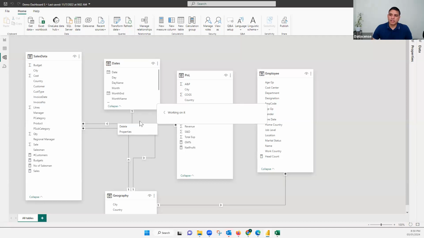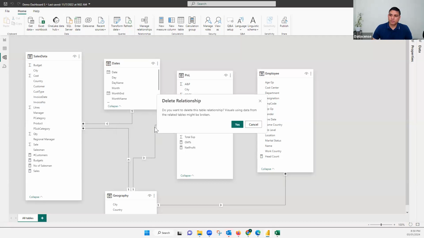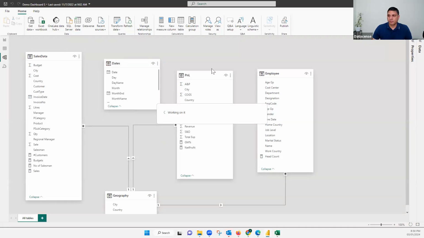I'm deleting the connections and then I will show you the problem which you are currently facing and how to resolve it. Zoom and Power BI together are very slow.